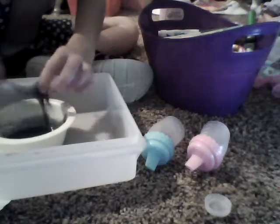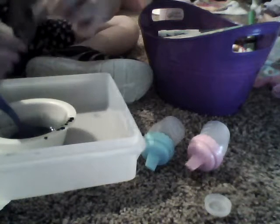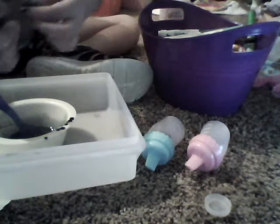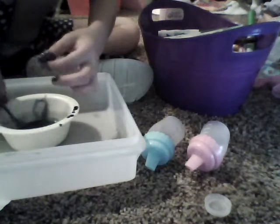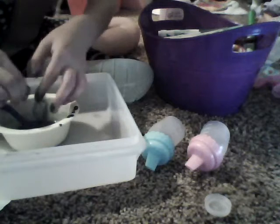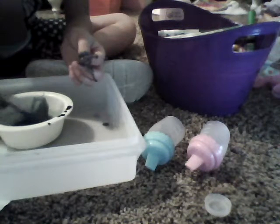And I'm actually going to touch this, which is going to probably stain my fingers. I mean, that's okay. Okay, I got that one. Now, let's do this one. Oh my gosh, this is a mess. I'm definitely going to wash my hands after I get these all squeezed out. And see, this is getting everywhere. This is why my mom wants me to do my stuff in a container, because I would have got yelled at if this got in my carpet.